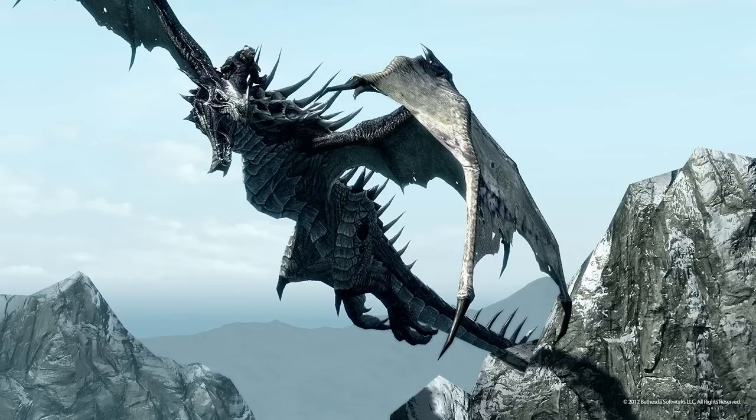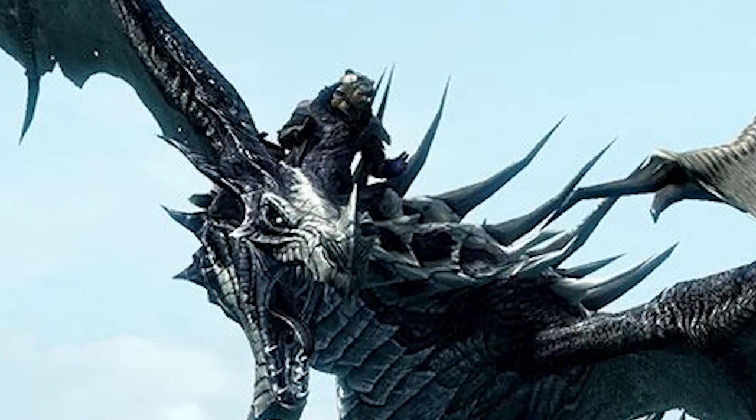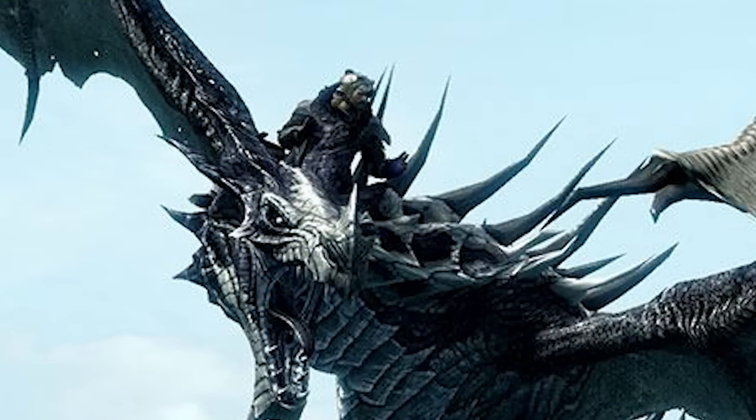Next up, we have a screenshot of a dragon. Now this screenshot looks pretty normal at first sight, but take a closer look right here and you'll see the Dragonborn himself riding the dragon like a boss. Dragon riding will be a huge part of the game, or at least I hope. They better not end up being cutscenes like in the vanilla Skyrim. But no, I highly doubt that. The way the camera moves on the Dragonborn trailer when riding a dragon indicates that dragons can be controlled for real.